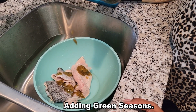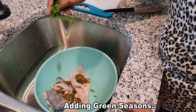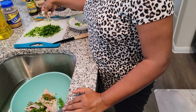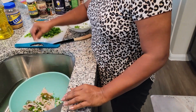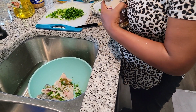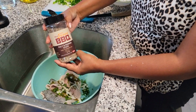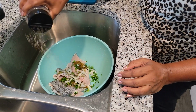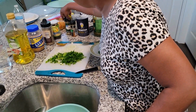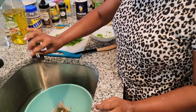So I'm going to add some green seasoning: some parsley, some shallot, and some onion. Some black pepper. Barbecue style black pepper. So I'm going to really burn him up here today. And garlic.